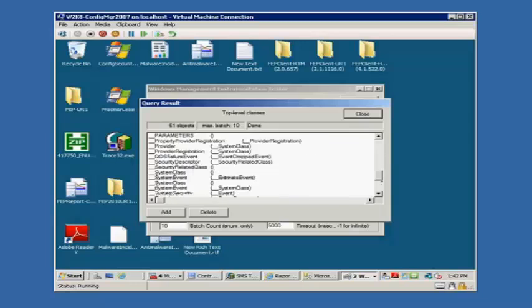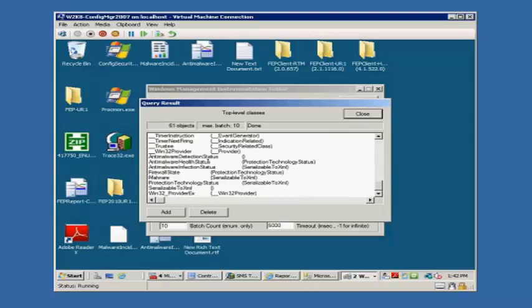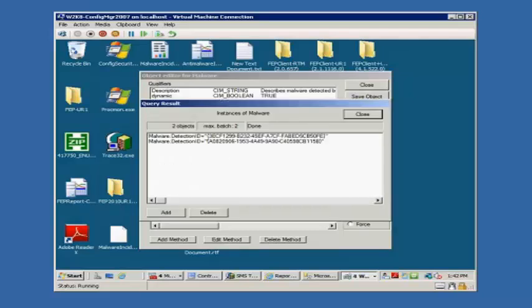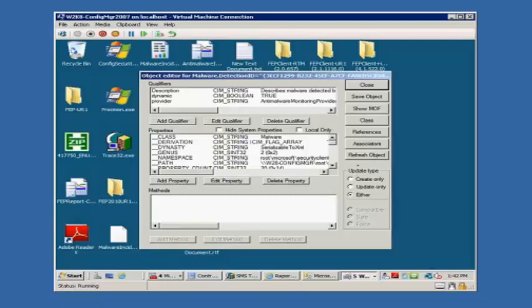And then you'll see the classes that we covered. In particular, I'm going to drill down into the malware one and then select instances. And I had 2 different instances of the ICAR malware that I ran on this system.